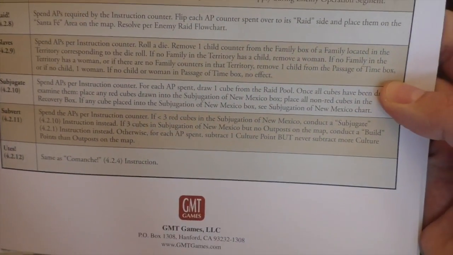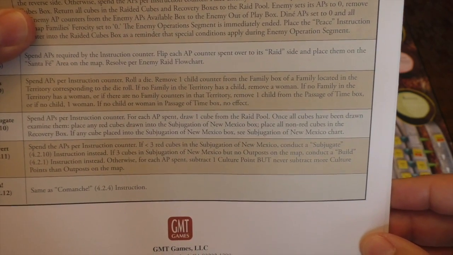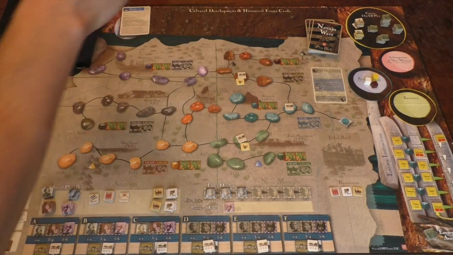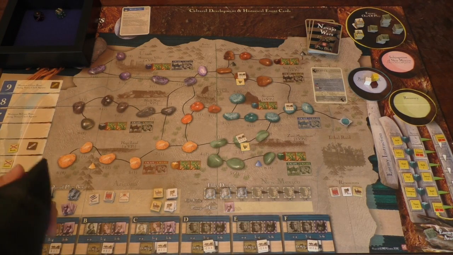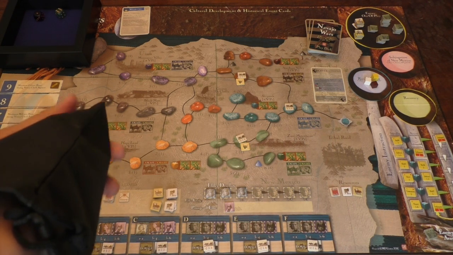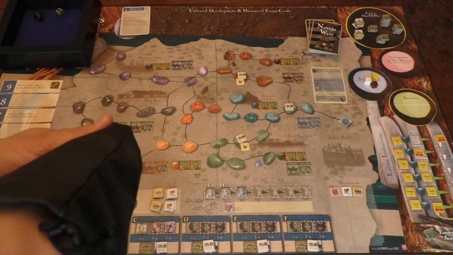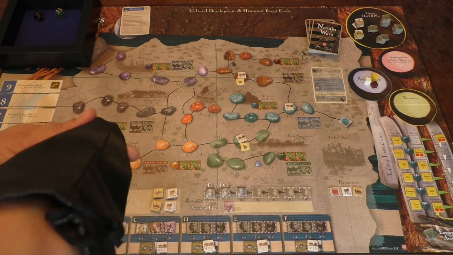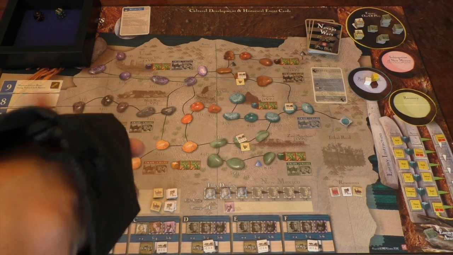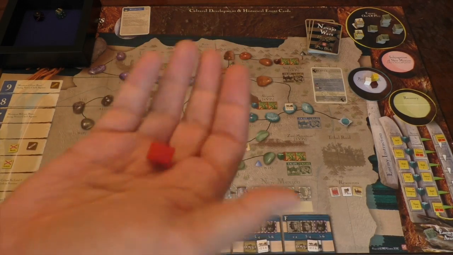Basically, you're going to spend the action points per the instruction on the counter. We spent our 1 action point, and now we're going to draw a cube from the raid pool for each AP. Now, this is interesting because it does one of 2 things. It's either going to put a red cube in the subjugation of New Mexico box and add to enemy APs on future turns, or it's more likely going to take away from the cool stuff that's there in Santa Fe for you to raid. So either way, it's bad. The one place it could be good is if we get that green pull, because that'll take the chances of a battle off the board for the moment. But we got a red. Exactly what the Spanish were trying to do.